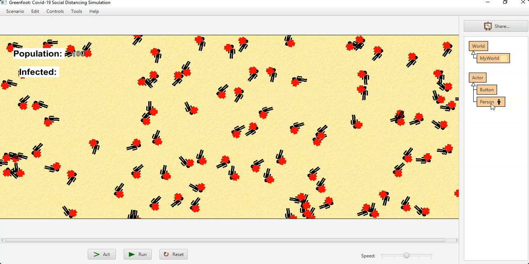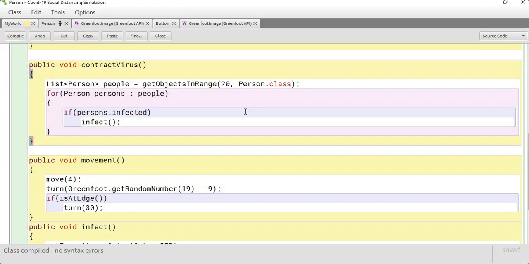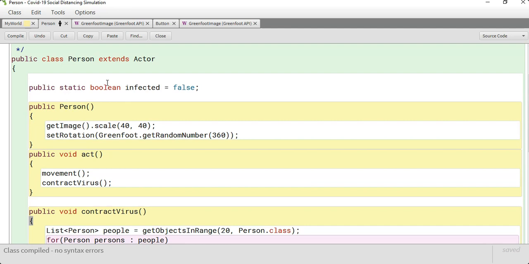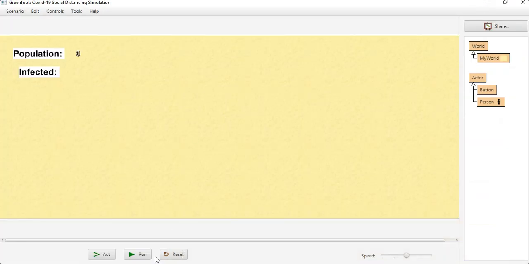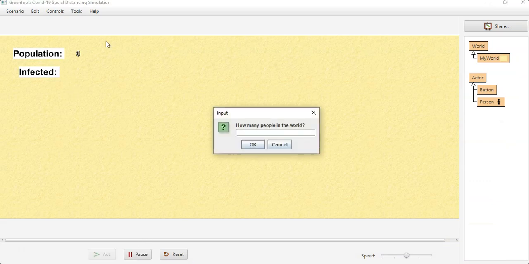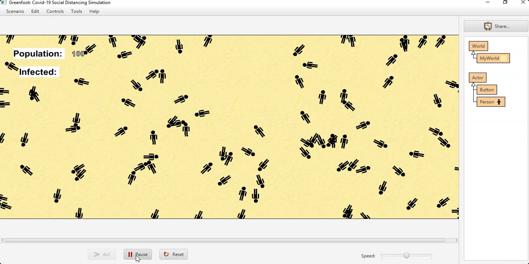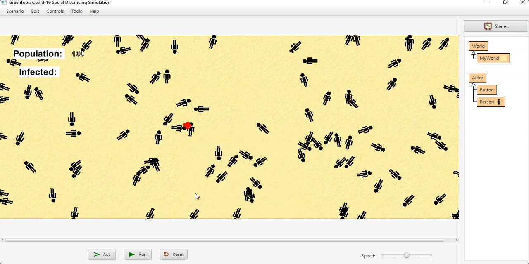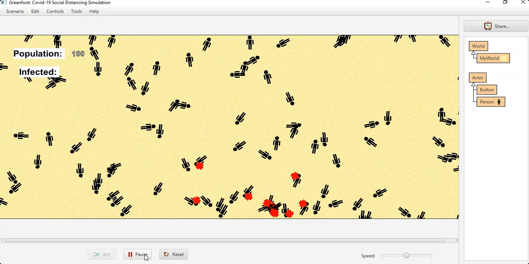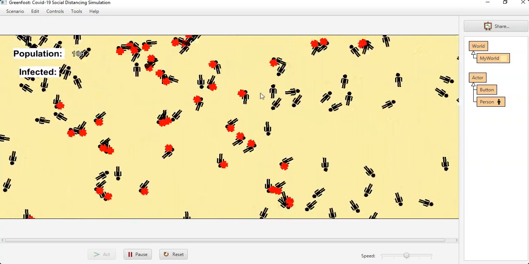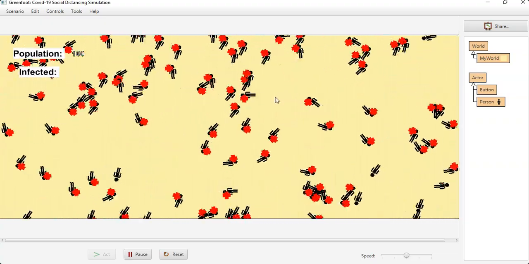Now here's the beautiful thing, I made another mistake: a ton of people are getting infected all at once, because if it's static, it's not for each individual person whether they're infected. That would mean all the people in the world are infected. So I need to take this out and rerun it. And infect here, and then when I run it and I run into these people, you see the infection spreading. Okay, and this is how we want it to run.